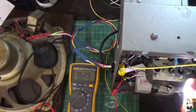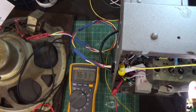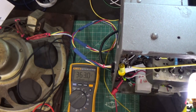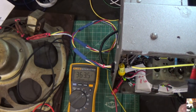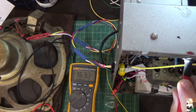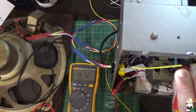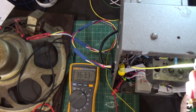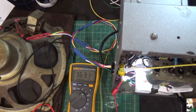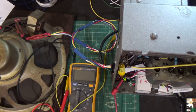Screen, dead, dead. So that entire 27 tube is doing nothing. And then we'll go to the final 35 tube. Screen, plate, screen, cathode. Okay. So we have a pretty good indication of where our problem is, honestly.